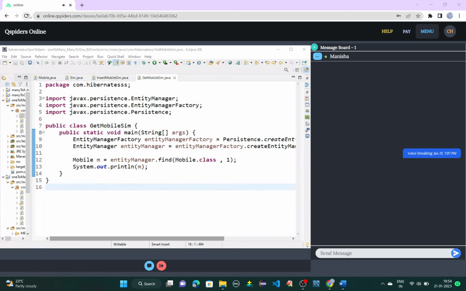Yes, Rahul, this problem we will overcome in Spring, okay? If not, you should provide an implementation for the toString method.